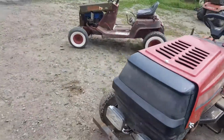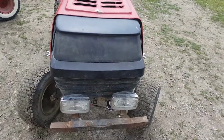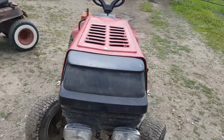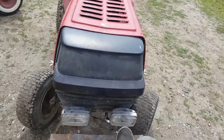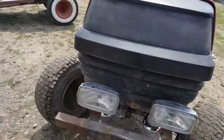So that's good. Bumpers, the same. I still haven't painted it. I'm gonna have to paint this whole thing sometime soon here in the warm weather. Get that done, I guess. Suspension, you can see. It's throwing around on me here, but it's quite bouncy. I like it that way. I'm telling you.